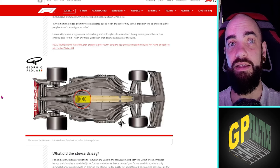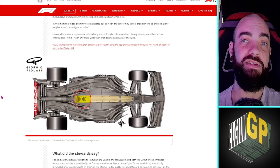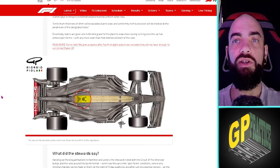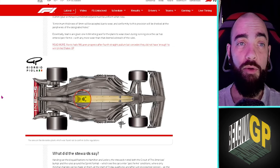But you can understand that these cars get flown from place to place, as well as if they need upgrades and stuff. Sometimes if you have a week break, they'll fly them back to the factory and do stuff like that. So interrupting all the teams by making them wait for their car. But they had to turn them around really quickly.